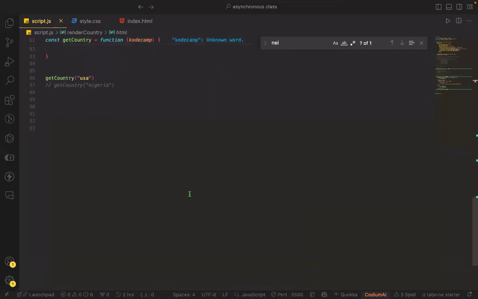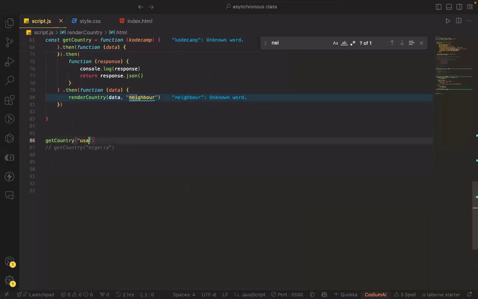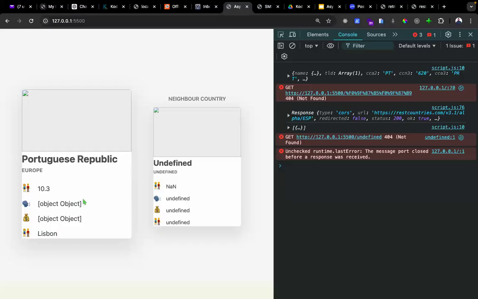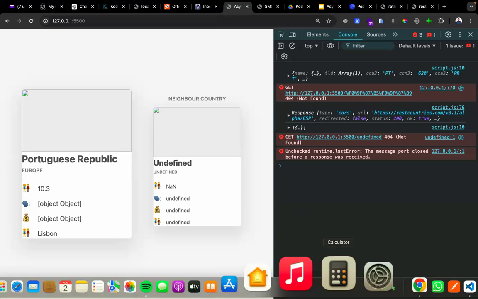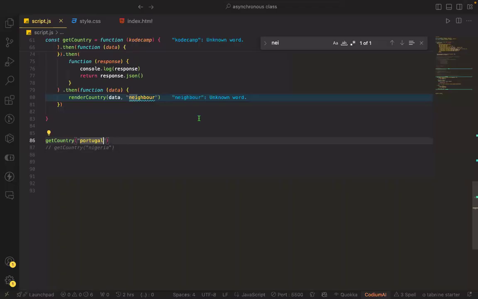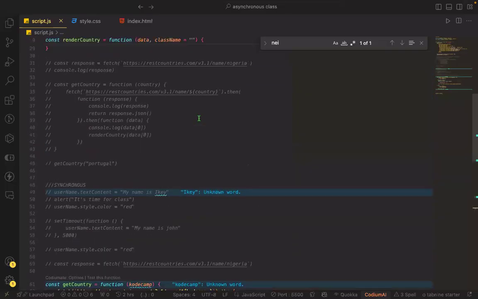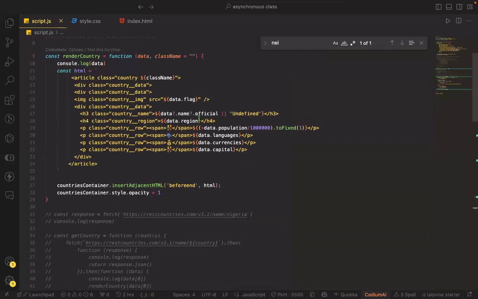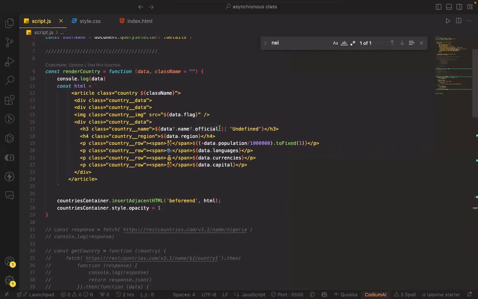But let me try another country and see. Because when I actually tried it out, there is also an issue. So let's check this out. Portugal, Republic, capital Lisbon. We can now see, let's just do this dot common.